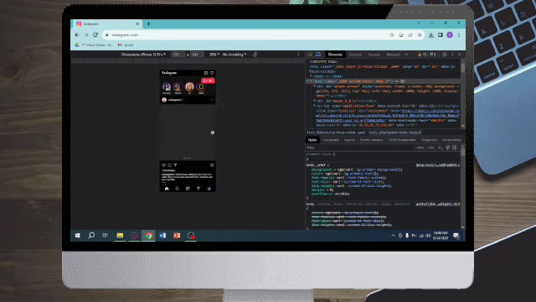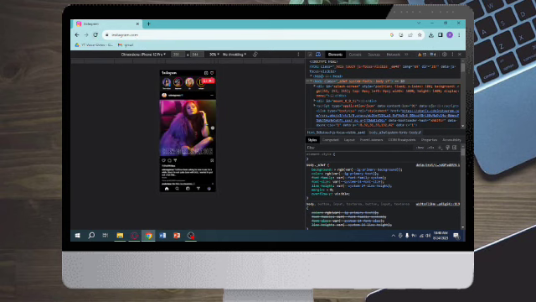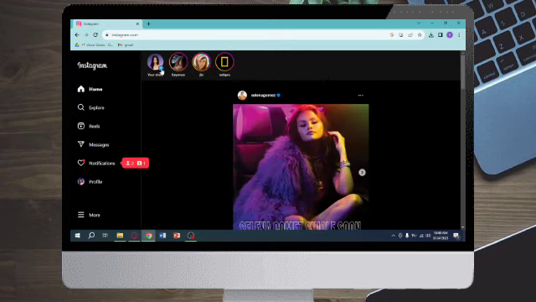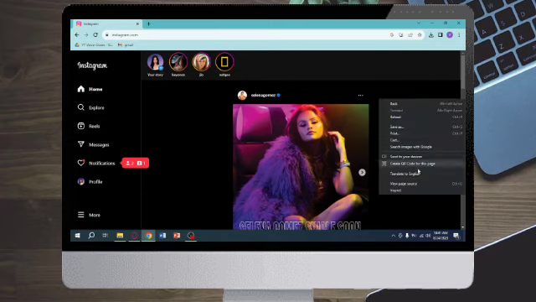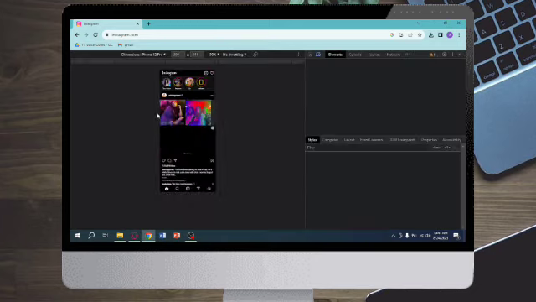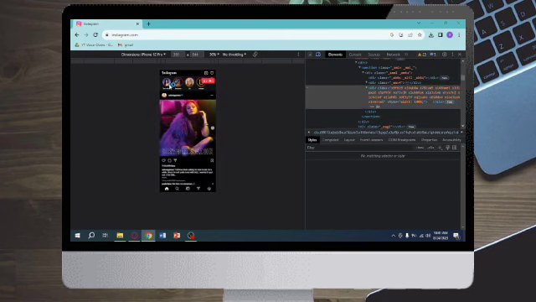So as you can see, it has refreshed and you can see that I can add a story now. So let me just close this one right here and then just click on your story. And then you just need to rotate your device to add a story. So just click on your story right here.